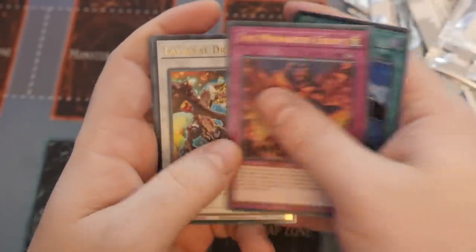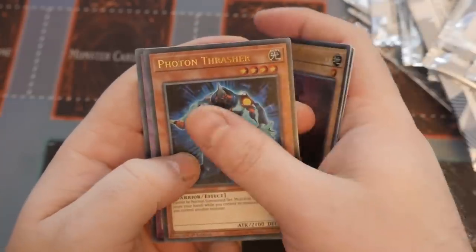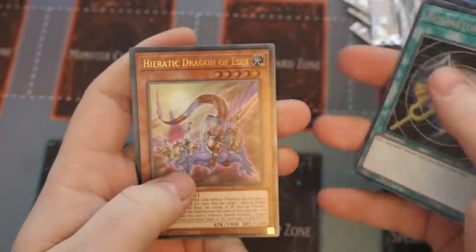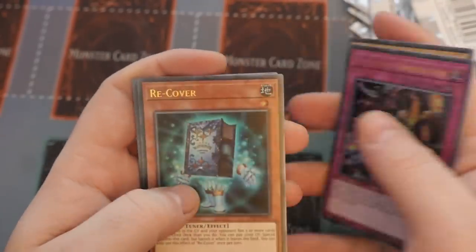Miracle Fusion, Salvage, Erupt, Lavaval, and Glow. Gold Driver, Loki, Thrasher, Mephrilium. Hey, there's our second dragon. That's kind of cool. So, Sistar, Gear Town, Cool, Estet, and Archer. Steelin, Combination, Recover, Salvage, and Arm Dragon level 10.